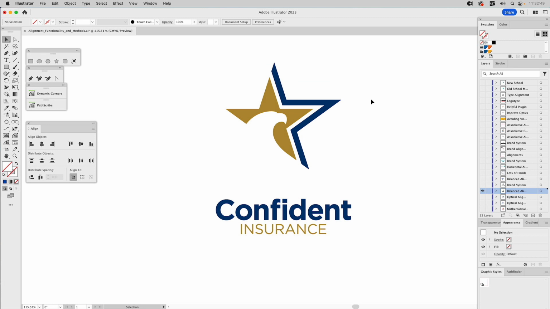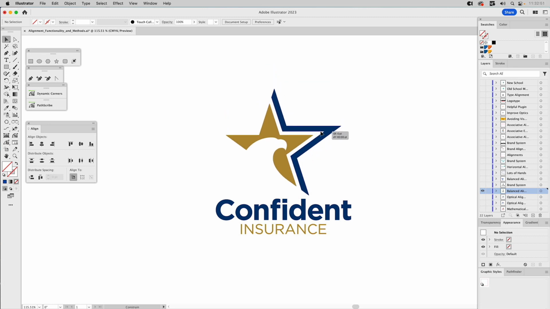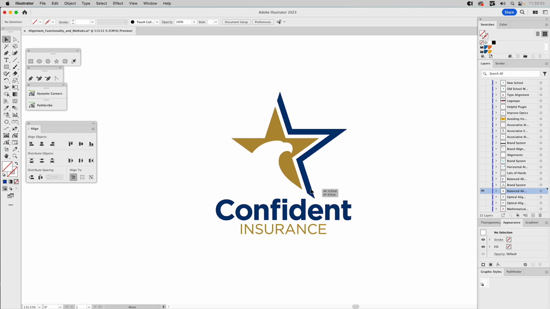So mathematically, it's perfect. But if I bring this down and put it here, does this look bad? No, I wouldn't say it looks bad. I just think it can look a whole lot better if we rethink how we align it. If I take the mark and just move it down, I think aligning it right about there optically looks way, way better and makes the overall design stronger. And again, I would just group these like this.